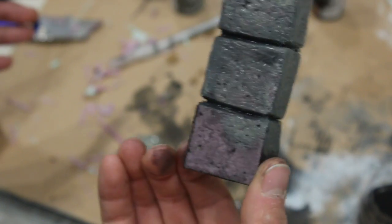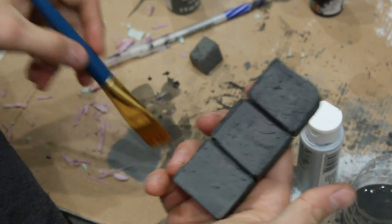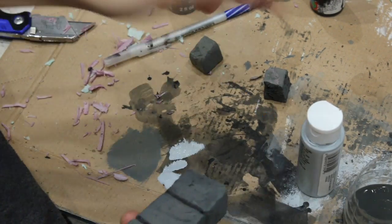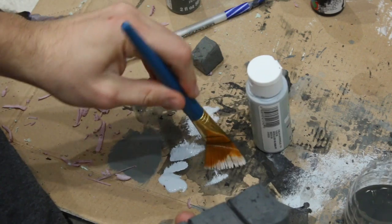Look. So you're gonna just wanna paint this gray and then let that one dry for sure. So let that gray dry and we'll come back to this. Alright, some time has passed and it's just dry enough. And now I have a lighter gray now. And I'm going to be doing some dry brushing.